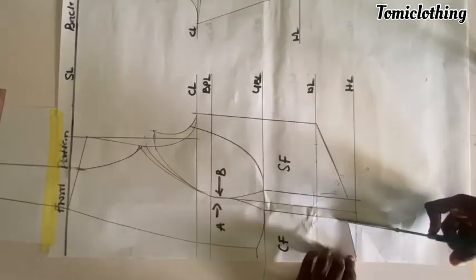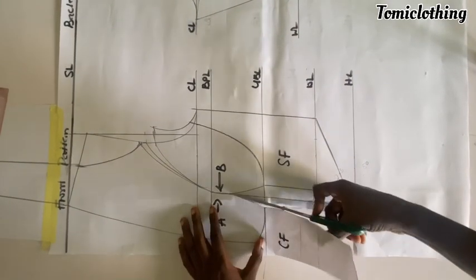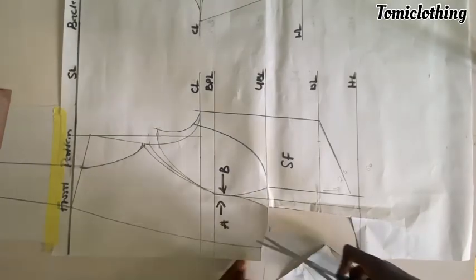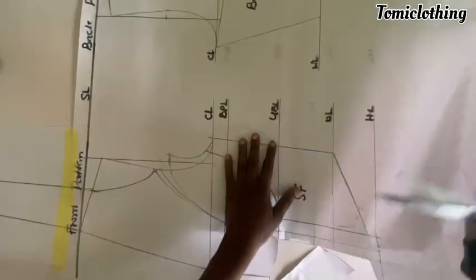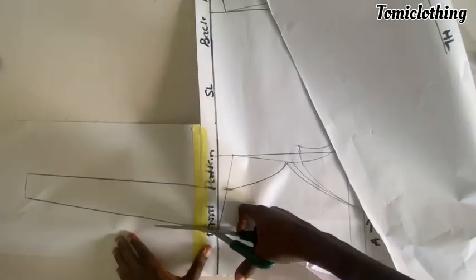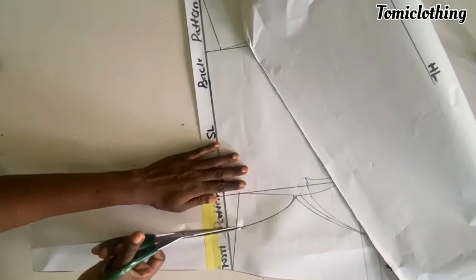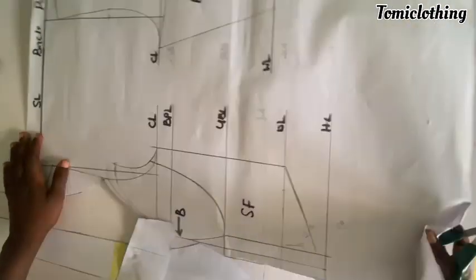Now we are going to carefully cut out our pattern. So I'm cutting out the front pattern. You are going to make sure that you label your pattern as well, so that you don't mix them all up. So this is how you are going to cut this. You are going to be cutting it all together. It's not like you are going to be cutting one piece separately. So this is what we have.